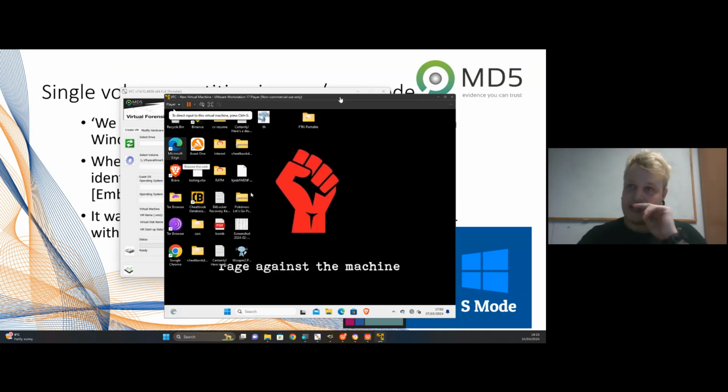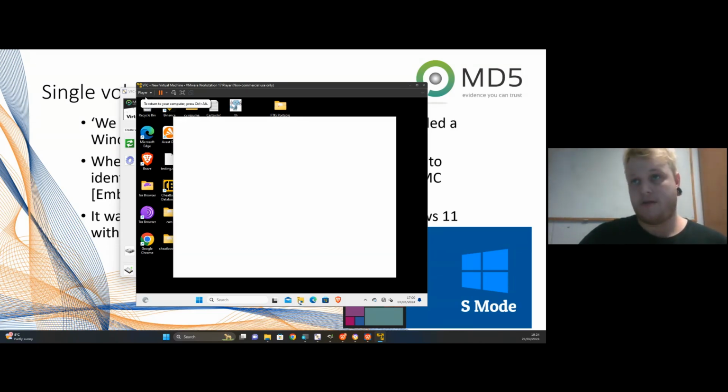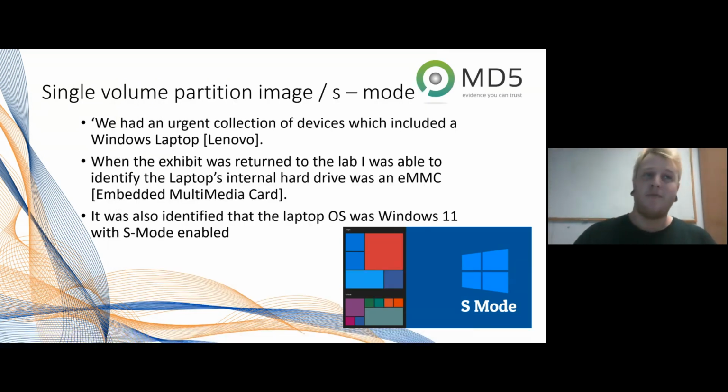So you can see now we're in the desktop and we can go through that just like the original user would have been able to do. So if I now open up File Explorer and go into the C drive, click into that. And there we go. I've opened up a couple because I'm trigger happy. We'll let that load. I will be touching on that a bit later on anyway as well. So I'll be able to show you in there. I'll just let that virtual machine catch up a little bit.